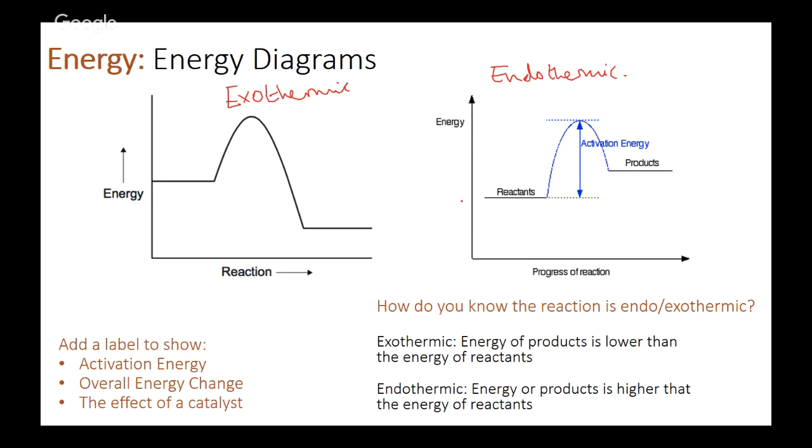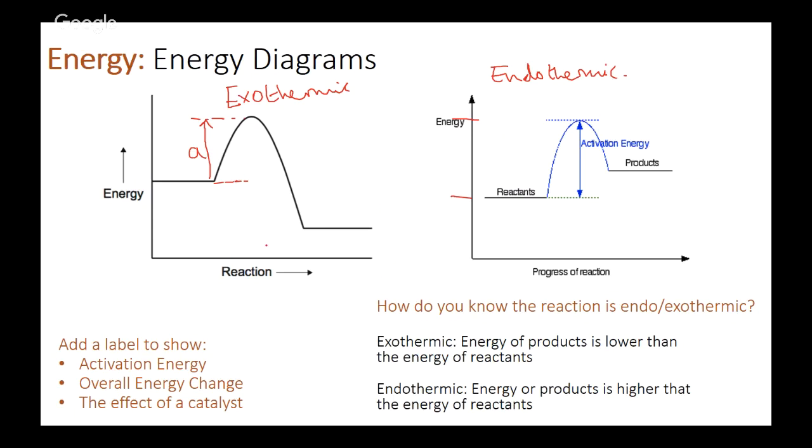It's from the energy of the reactants up to the maximum energy that you see in the reaction. So if I was to draw that one on here, I could draw that either side really, but I'll just draw that here. Straight arrow up, unlike mine, and label that as the activation energy.